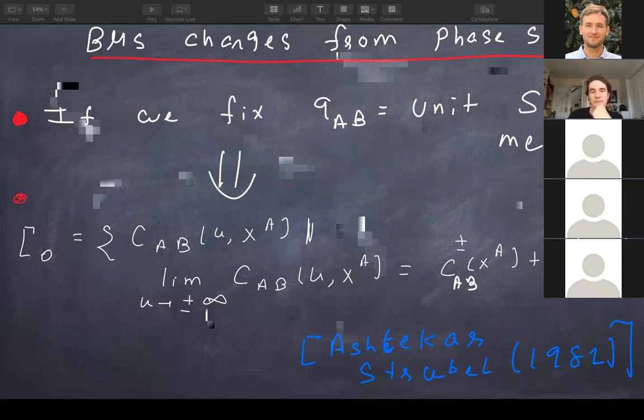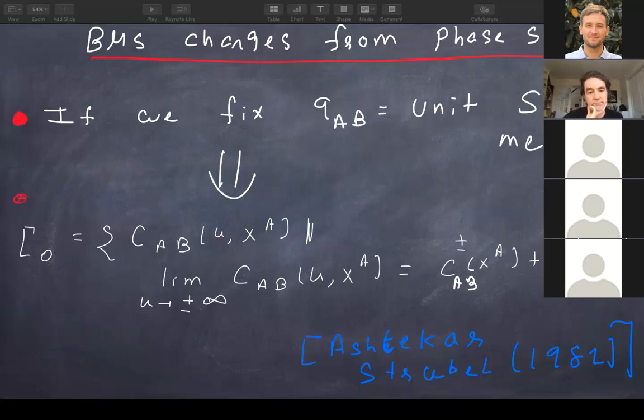So this one really worked with the old BMS, and even though we could have derived the super rotation charges, they do not preserve this phase space. So as we will see, we have to extend this phase space. I will come to that in a moment. You are completely correct that the phase space on which all the asymptotic symmetries are well defined is an extension of this phase space.